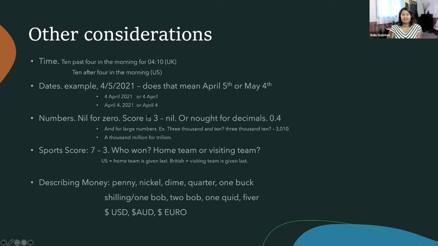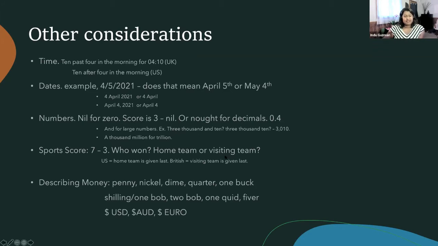But say it's just a very local conference, and most of the attendees are just from the US. It's not as important. And then numbers. Nil, nil, 0. That's very much British. I haven't seen that commonly. I just heard the word say 0 or "not" for decimals, like you say "not 0.4", 0.4. And then for large numbers, do you say 3010 or 3010?